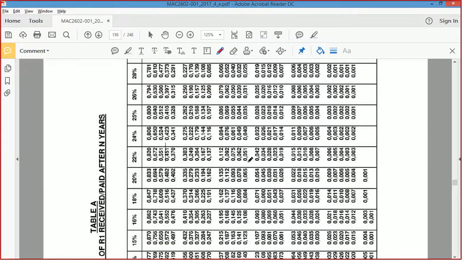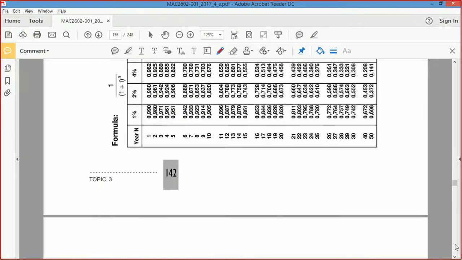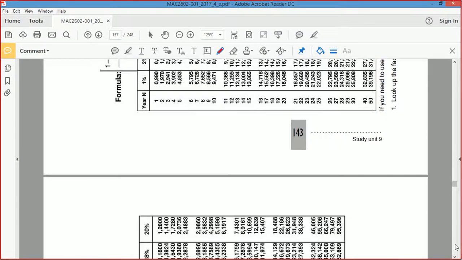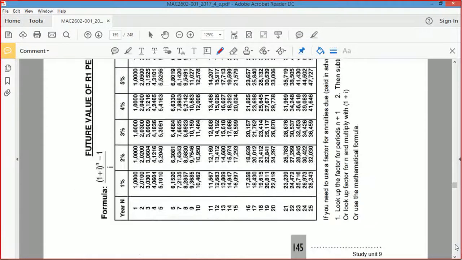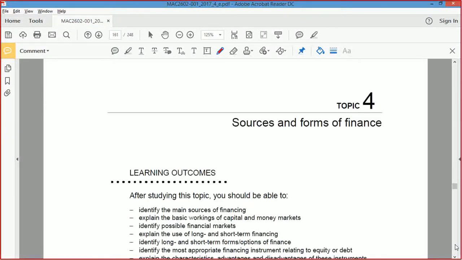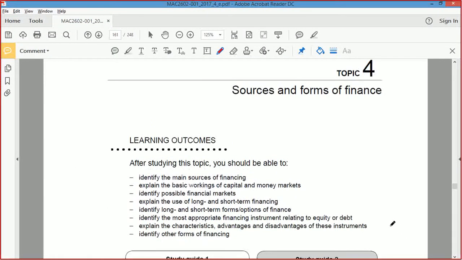All right, we're doing well. Obviously, we're not going to use these tables. That's a very old school way of doing it. So ignore that. Use the calculator. Okay, there's the last bit. It's about 4, 5, 6 pages of theory. It's an introduction to the next section, which is looking at the sources of finance and how we raise capital and all of that. So that's where I'm going to end tonight's session. Just a bit of theory just to wrap up.